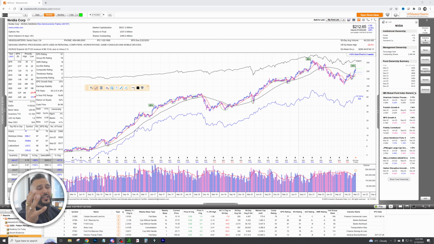We got our handy dandy MARKETSMITH tool. If you guys haven't found already, this is a wonderful tool for you guys to do some fundamental research, as well as you could use it for day trading. It gives you a lot of good scans, criteria that you can find stocks to trade.